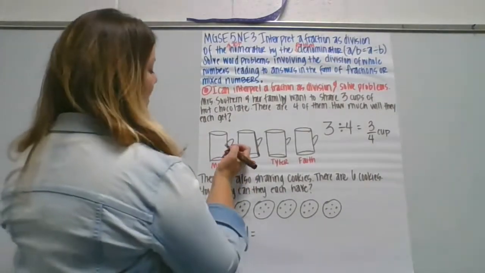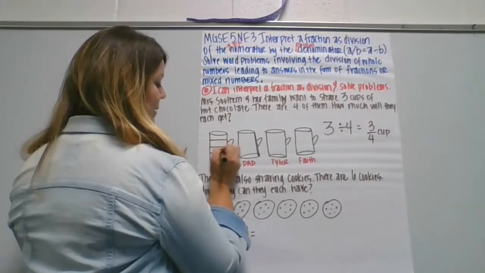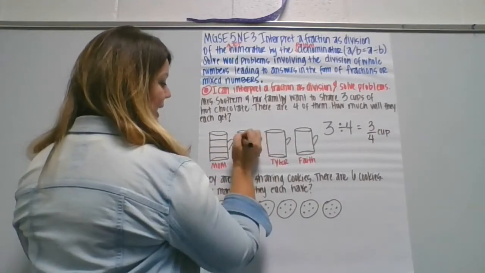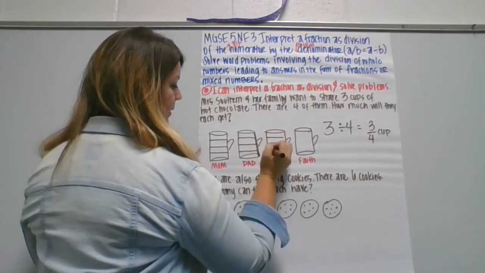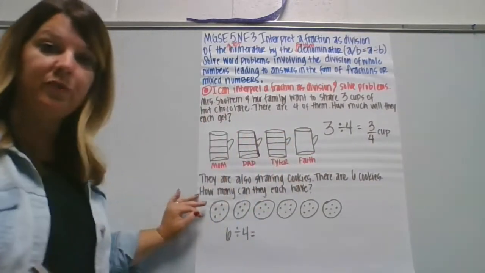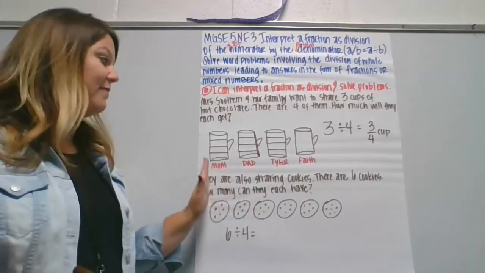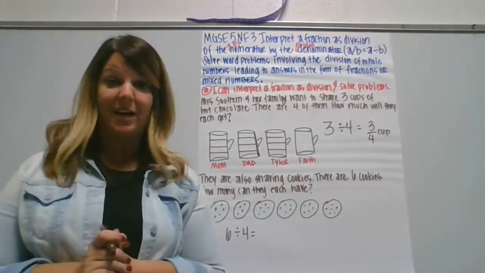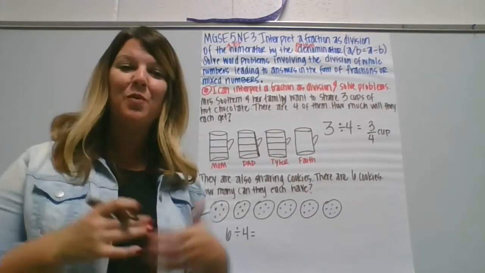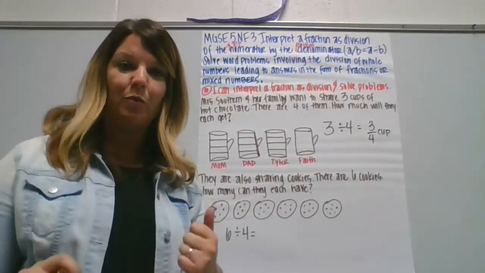Because I've got a whole cup here, right? And I split it into fourths, right? So this is how much I have. I have 3 cups. So if all my cups are full, then this is how much hot chocolate I have. Well, what happens here is that if everybody gets a whole cup, then Faith doesn't get any. And let me tell you, Faith's not going to be happy if she didn't get any. So we want to divide that up so that everybody gets an equal part.